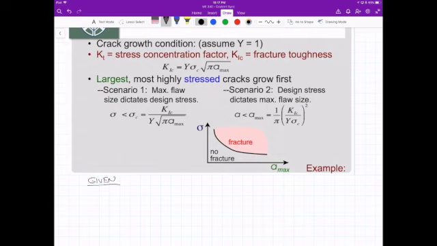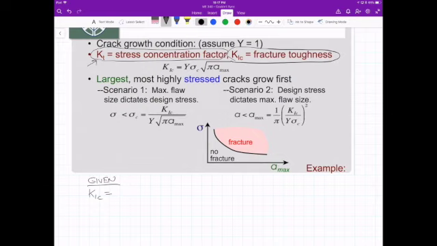where the toughness, stress concentration factor, or fracture toughness, excuse me, I think I misspoke before. So the K sub t that I told you before comes from the Griffith crack. That's called the stress concentration factor. What we're using is K sub IC, which is the toughness factor, or the fracture toughness. Okay, that's K sub IC.